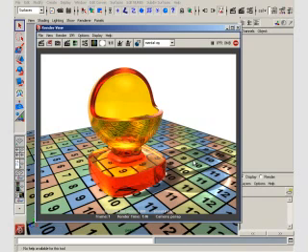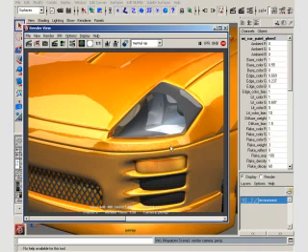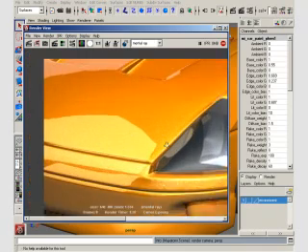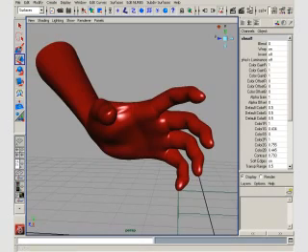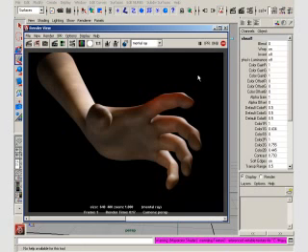Also, we'll have a chance to explore some unique MentalRay materials that will give us very realistic results without a whole lot of computation time. And these materials can be used to simulate very, very realistic objects. So highly realistic glass, things like very realistic car paint type shaders. Also realistic subsurface scattering shaders to control the way that light passes and interacts with skin and underlying tissue.